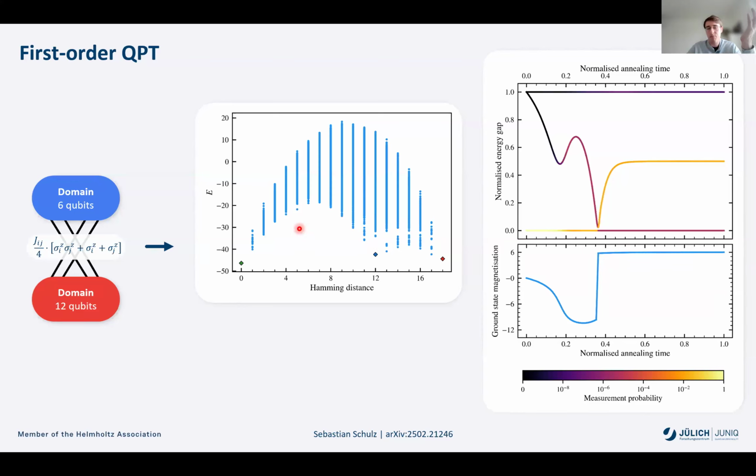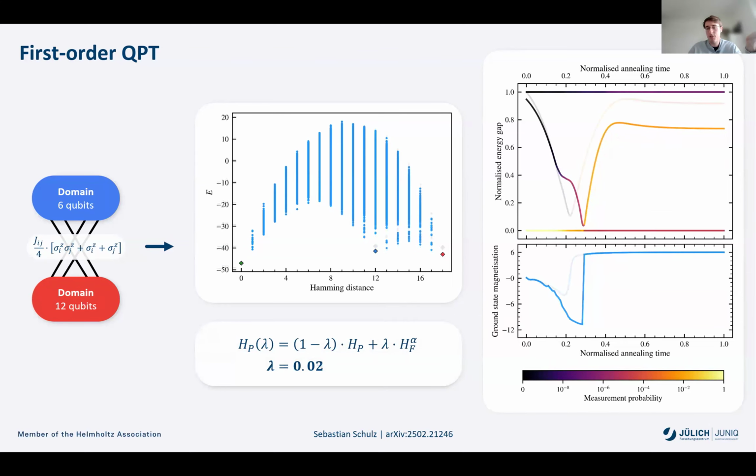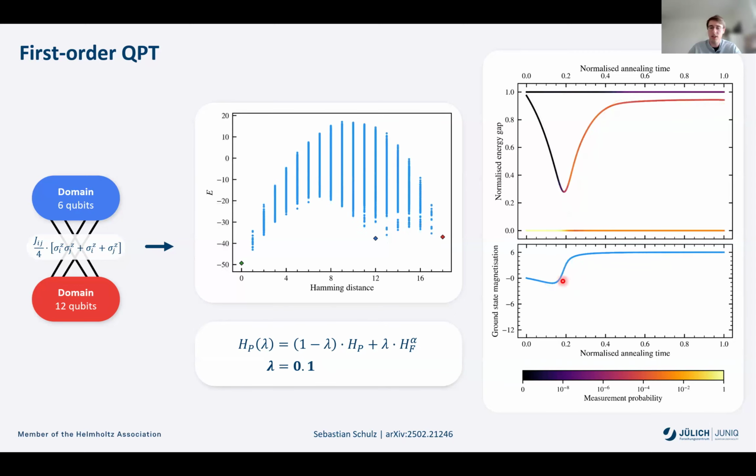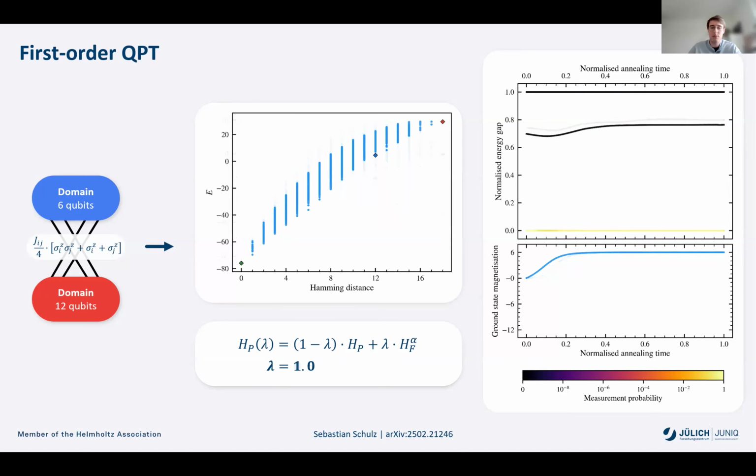But you can use the same procedure also here. If I apply this feature Hamiltonian, you can see that we increase this gap, and at some point we don't have any first order transition anymore, it's just second order, until the end where the energy landscape becomes completely monotonic, and then there's basically no phase transition happening anymore. So it's generally applicable. It just depends on which kind of protocol you use in this learning-driven annealing approach.